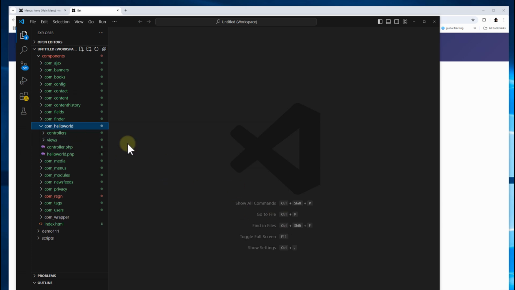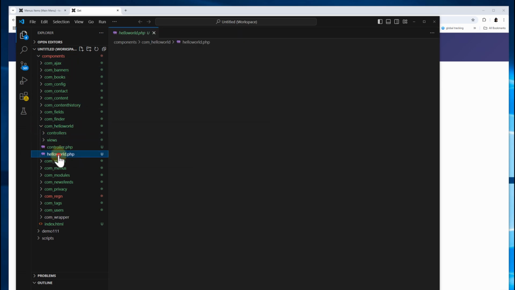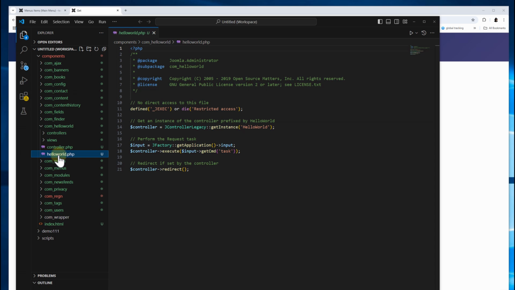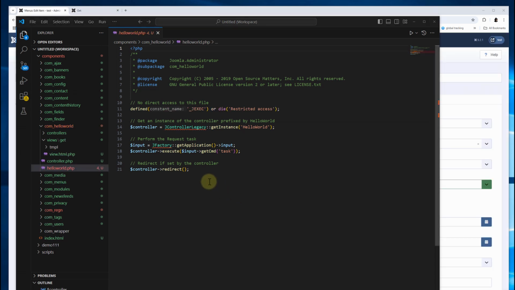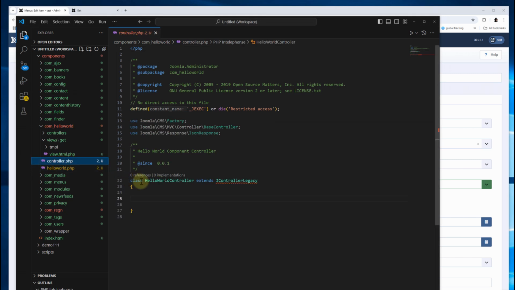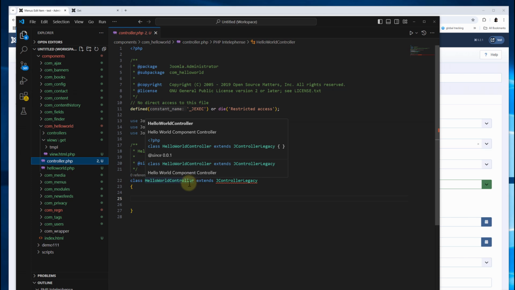So now when you press the menu button for this component, it is this hello world file here which is going to be processed first. The code in this file tells that the control is redirected into this controller, which is described here. And here is the hello world controller class.